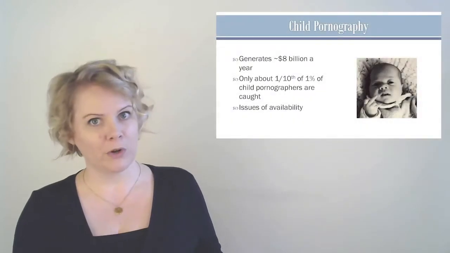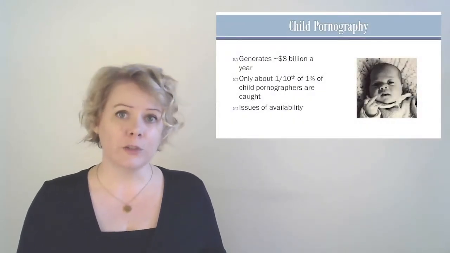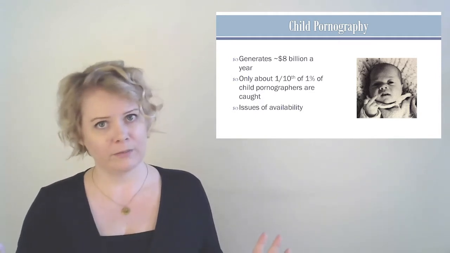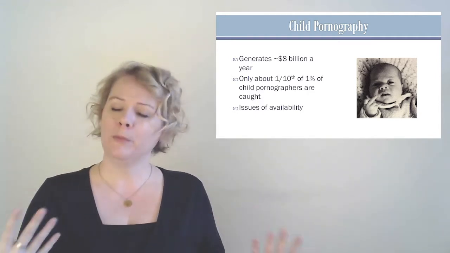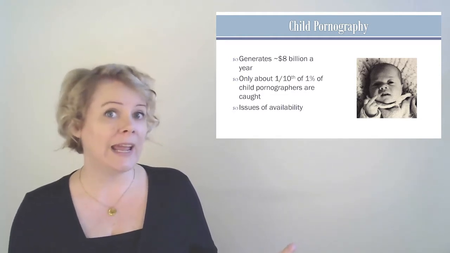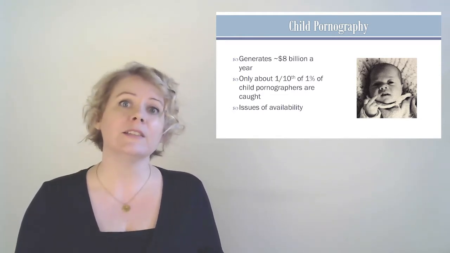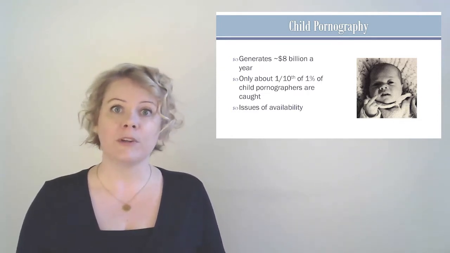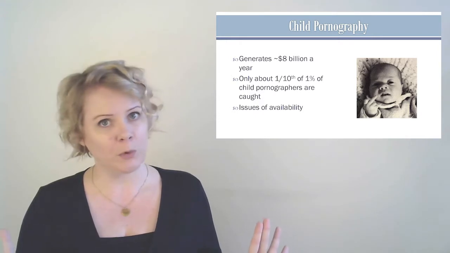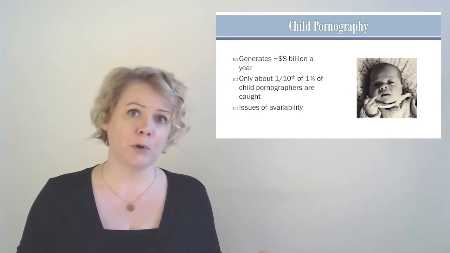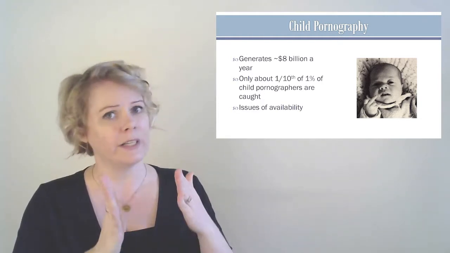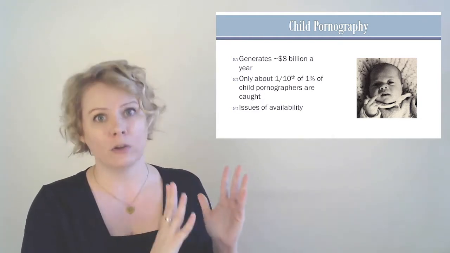The final thing to talk about in regard to pornography is child pornography. And I want to be clear that child pornography is a whole separate thing. A whole separate thing. Most people prefer adults. They prefer sex partners of their own age. We think that pedophilia is essentially a deep mental illness. So the kinds of people who are watching child pornography are not the same people who are watching the other kinds of pornography. Quite frankly, the other kinds of pornography don't do anything for them. So pedophilia is its own mental illness and its own problem and its own specific crime.